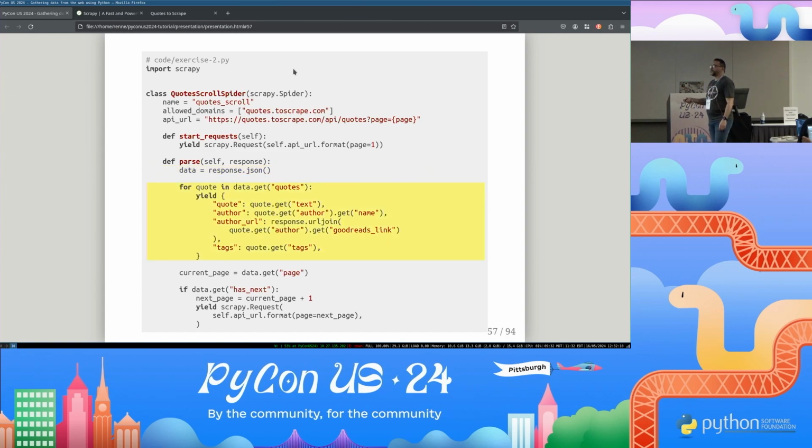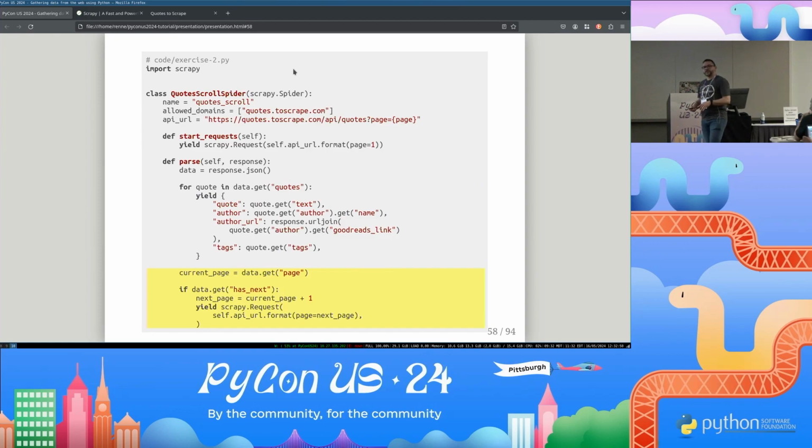And here, data is a dict. It's a structured dict in a way, and I want it in another way, so with pure Python I manipulate the dict. For the quote, I get the quote text. For the author, I get the author name, because we have an author with a link in it. Then we have the URL, and we have the tags. Okay, it's a dict, and I'm manipulating it.